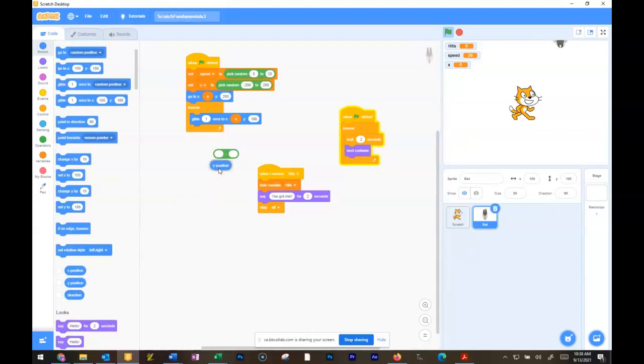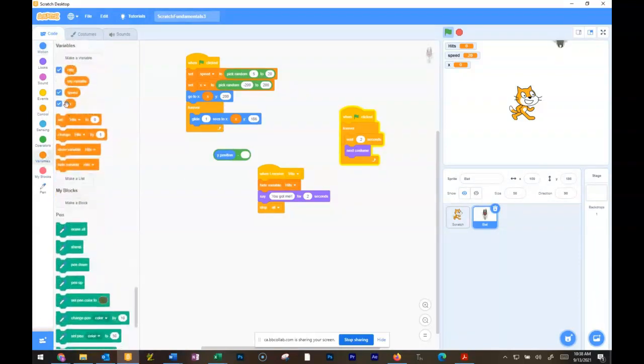So I'm going to grab the Y value so that this is just the current Y position, which up here we set to 200. So the current Y position at the very start of the program is going to be 200. And I said I wanted to subtract the speed each time. So it's going to subtract 5 from that every time.